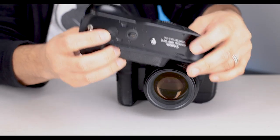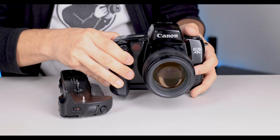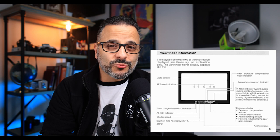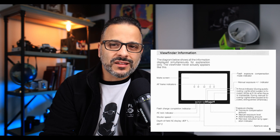Not to be confused with eye-tracking focus in modern digital cameras, eye-control focus let the user select one of the five horizontally positioned focusing points by looking at one and then tapping the shutter button halfway. This system was revolutionary for the 1990s, but it did have mixed results depending on the specific person's eye.